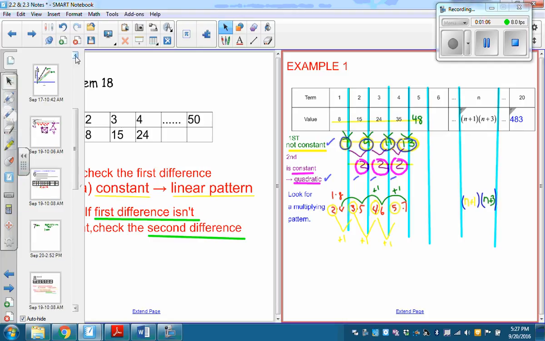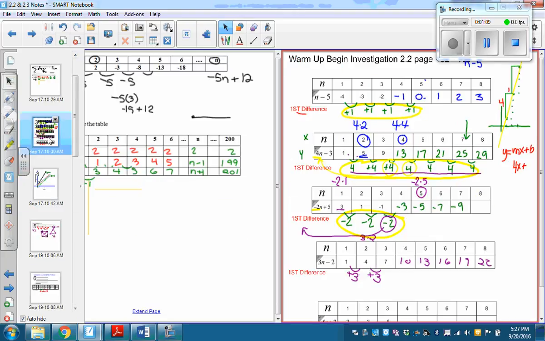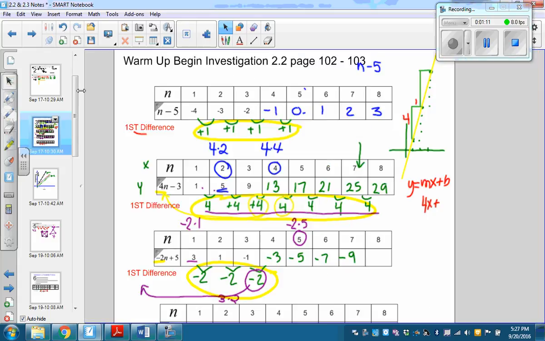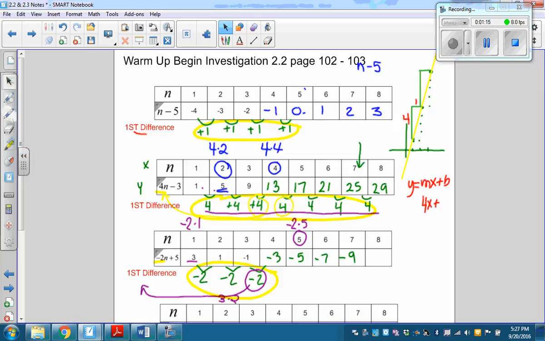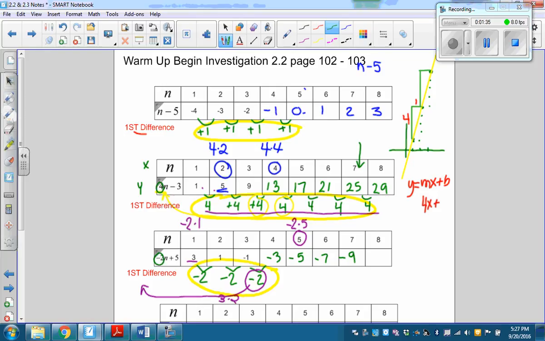last night we only looked at simple problems where they all had a first difference that was constant. Like here the first difference is 1, and here the first difference is 4, and here the first difference is -2, and that number is the coefficient in the linear pattern. There's the -2, here's the 4, and the 1 is not shown, but it's there. So when you have a first difference that's constant, you write a linear pattern.